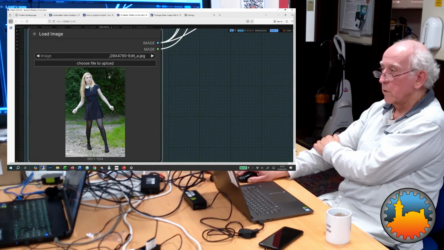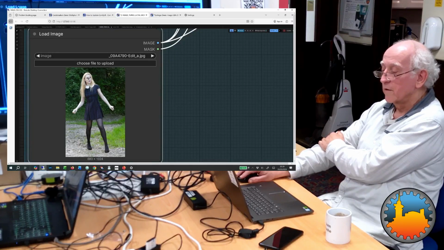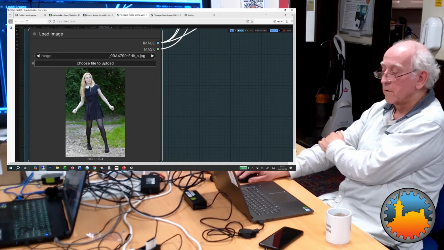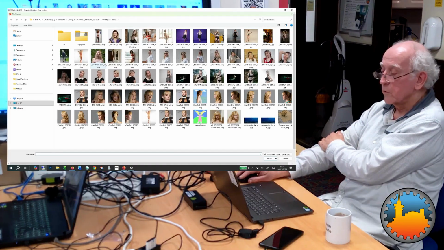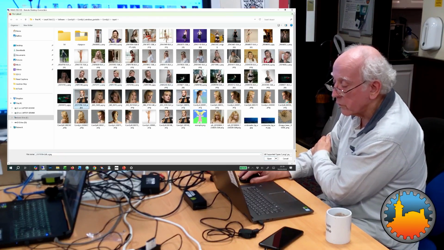I think it doesn't work when I'm remoting in. That's a bit awkward. Can't do it. Let me try another image. Let's try that other image.